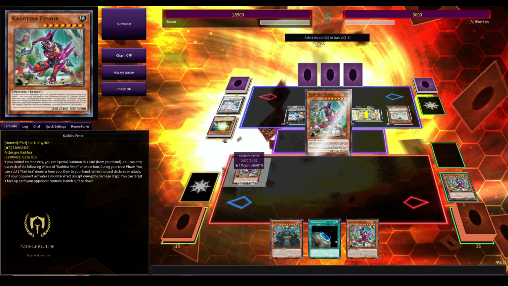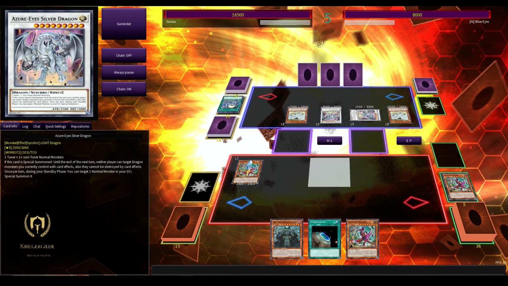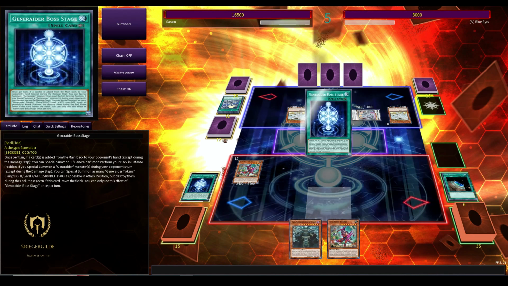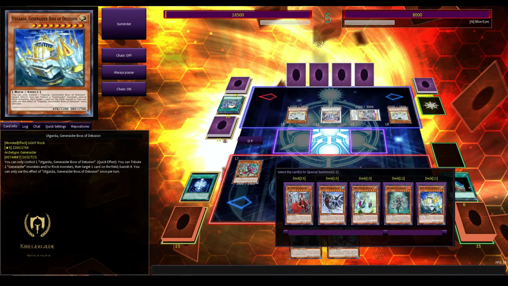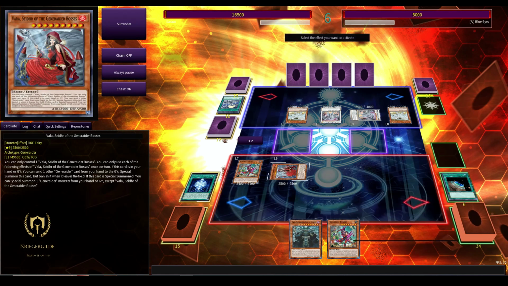Once the effect was activated, banish that. So we won't attack because there's no use in attacking. Get our field spell. Activate the field spell. And pass turn. Now we activate the field spell. I guess we put a little bit of advantage first.